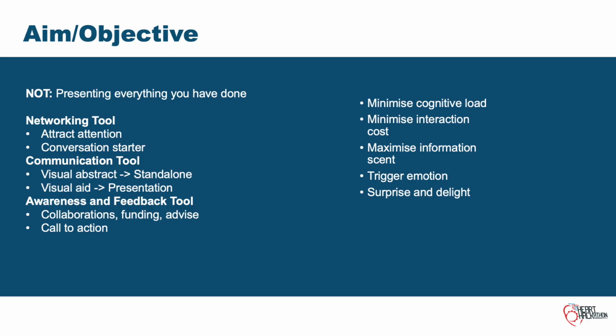The idea of maximizing information sent is that a lot of people will just read the title and then judge based on the title whether they want to read the poster any further. Therefore, have a title that clearly explains what you did or the key outcome, or a big noticeable figure or a sentence or two highlighting your key outcomes that someone can see straight away. That will get them through the next barrier of, oh, I want to talk to this group or I want to read the rest of the poster.